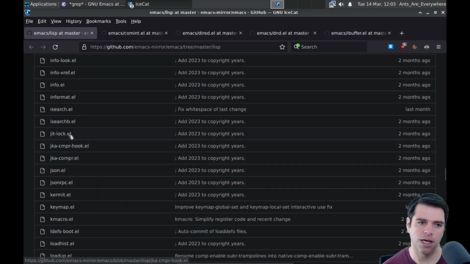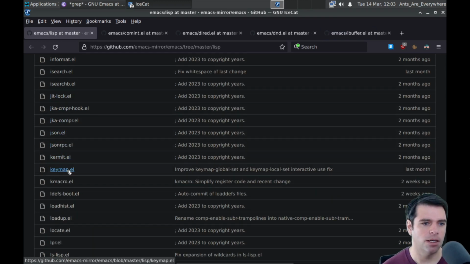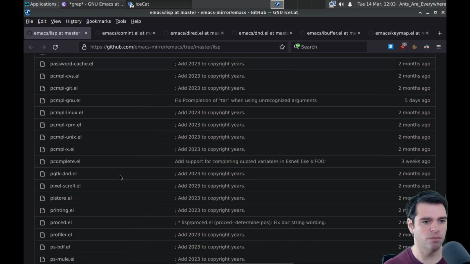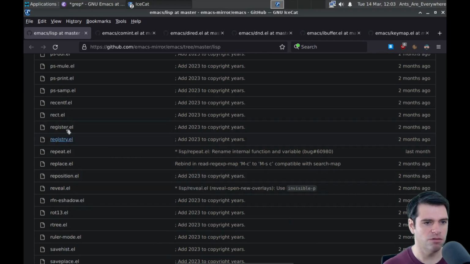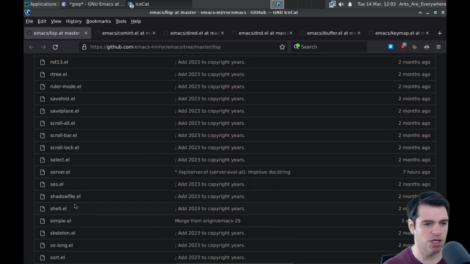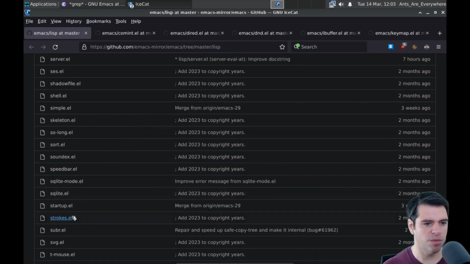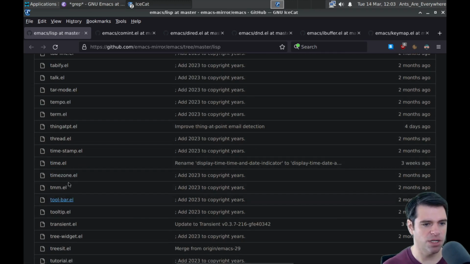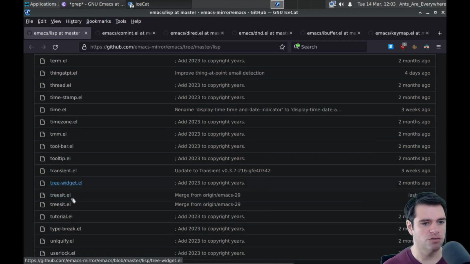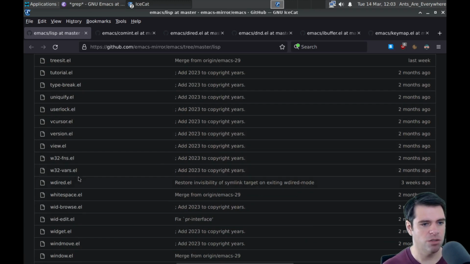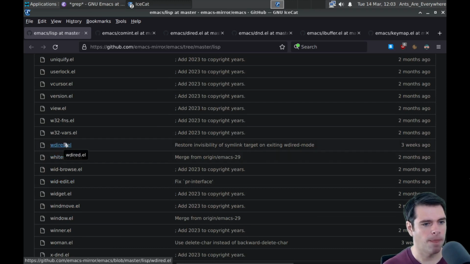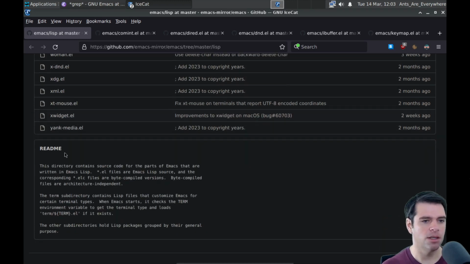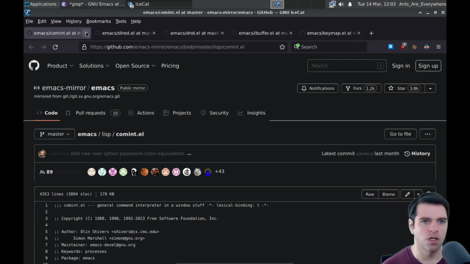Info.el, jitlock. Is that jitterlock? Keymap.el. I guess I'll take a quick look at keymap. But these, I think, will be rather quick cursory looks. Reveal, registry, repeat, scroll lock, select, shell, simple, skeleton, so long, speedbar, SQLite. Didn't realize that was part of Emacs. I guess I'll have to try opening SQLite stuff in Emacs. Transient, tree widget, tree sitter, uniquify, wdired, window, winner, woman, which I think is a version of man, like the Unix man command, and yank media. Okay, so let's take a couple of these.